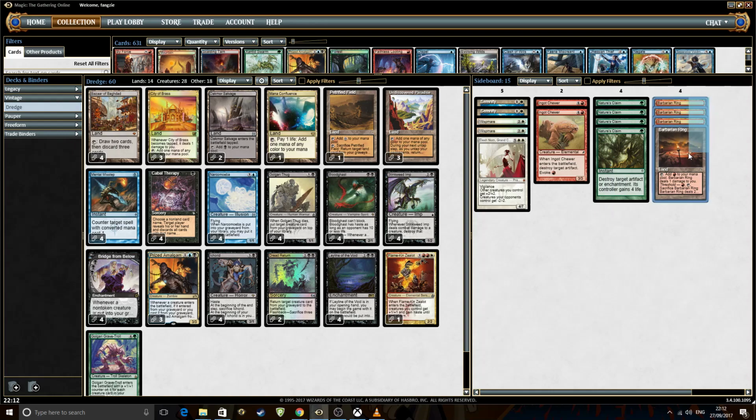And a couple of Barbarian Rings to deal with Ixalan's Jailers and Containment Priests. I think maybe going down to 3 Rings is correct, and maybe another Ingot Chewer. But this is the list I'm running back for today.